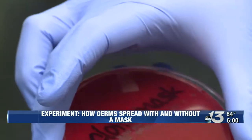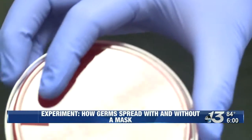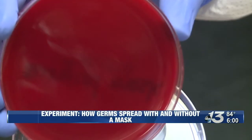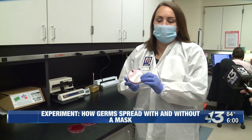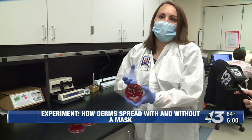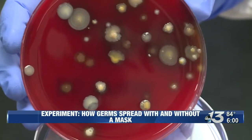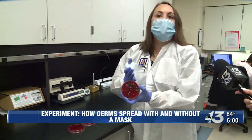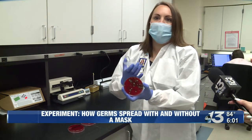With a cloth mask, you can see that nothing came out. As was the same for the surgical mask. The cloth masks and the surgical masks are about the same. And finally, the moment of truth. And a quite visually disturbing one to take in. Many bacteria came out. Coughing with no mask cultured these colorfully earthy circles. Germs. Respiratory secretions produced normal flora that comes out when you're speaking.